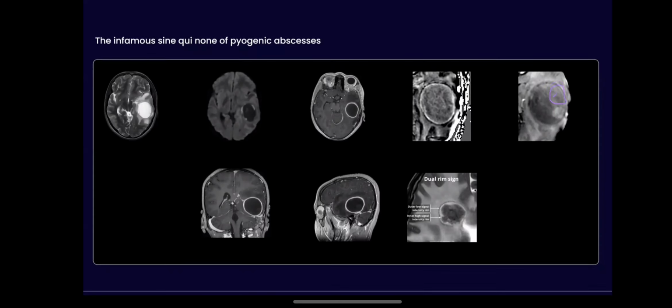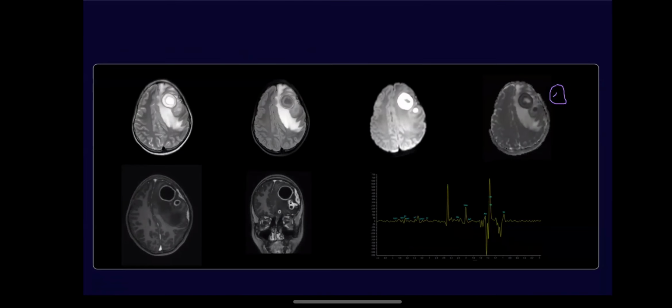And this is something we all know, but let's have a look at what happens in the context of patients that are immunocompromised and they present to you. So now this is really not a very difficult diagnosis to make. You look at it and it's a pyogenic abscess. You look at the MRS. Of course, you look at the lipid lactate peak. You see the cytosolic amino acids at 0.9, and then you see something at 2.4, and now you're thinking, oh, I'm looking at a succinate peak. Am I looking at an anaerobic infection? It's possible, right? So we call it a pyogenic abscess.